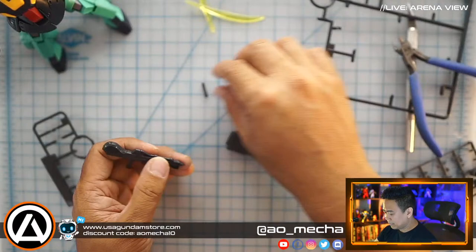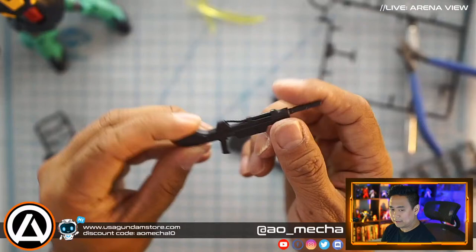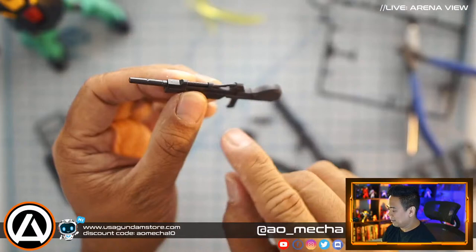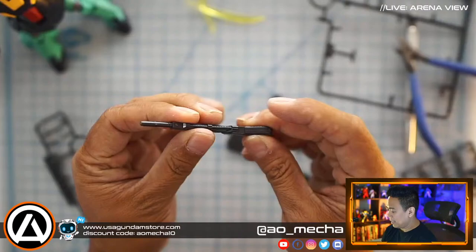And let's see here. Boom. So this looks like a Zeta rifle right here, with a shortened barrel. I mean, it looks cool. I dig it. Very simplistic, but kind of hard to paint because this piece here, the wire thingy, is all connected into the same plastic. So lots of taping on this one. But overall, solid build. It's a gun, it does what it needs to do.